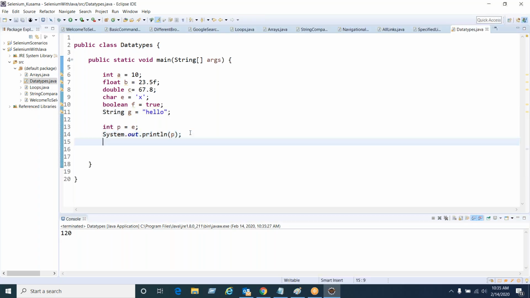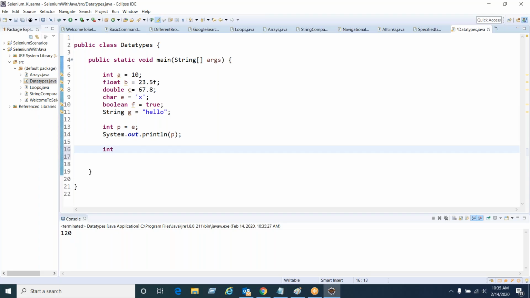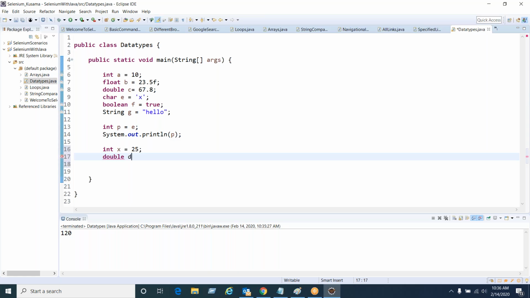Let's say int x is equal to 25. I want to convert it into double type. Double y is equal to x.